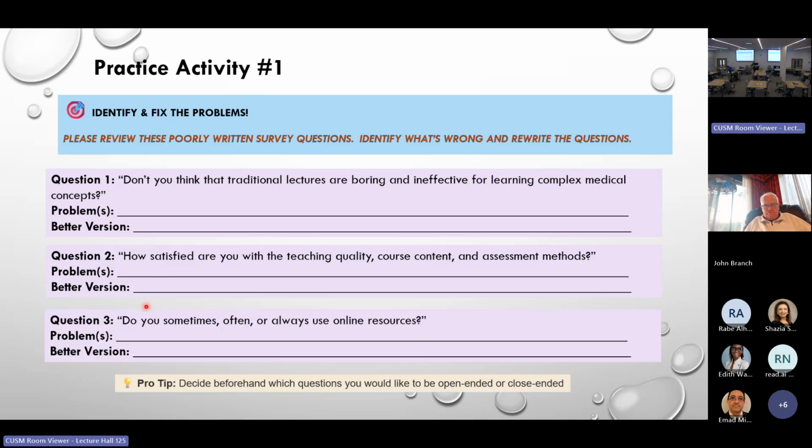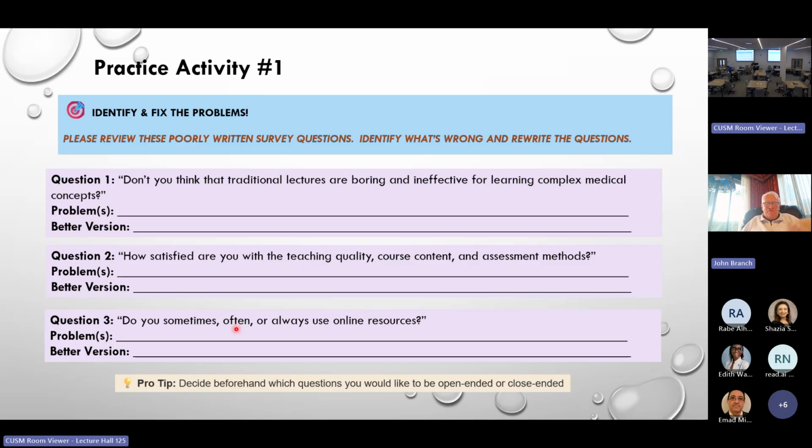Very good. Number 3, do you sometimes, often, or always use online resources? What's wrong with this question? Almost similar to number 2. Say it again. Go ahead, Dr. Ren. Well, sometimes is vague.